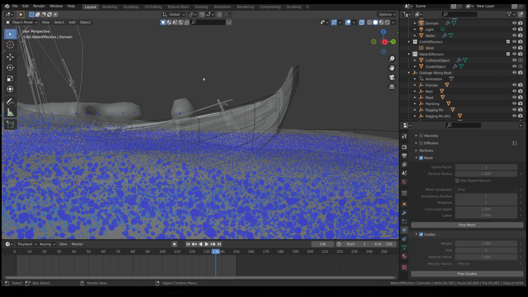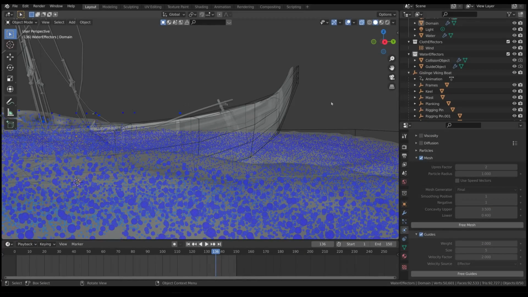Here, for example, we have a liquid particle and, around it, the related mesh, with a particle radius of 2. And here, the same frame, but with a particle radius of 1. As the mesh radius was too small, the liquid particle wasn't even meshed. So this is another factor you have to carefully consider.